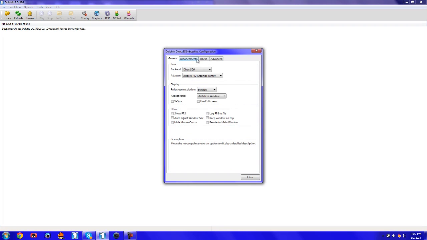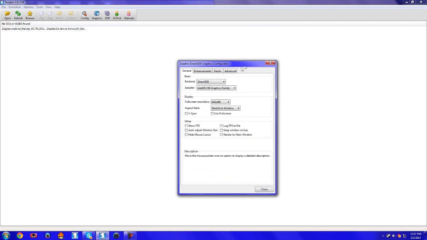Alright, let's check out the default graphics, because I don't know what it's automatically set to. Okay, the backend should be DirectX 9 by default. Keep it as that because that's the fastest one. Even though it says OpenGL renders the textures more than the graphics, it doesn't really make a difference at the end when you're going to record the video, which will be at the very end of this entire walkthrough.